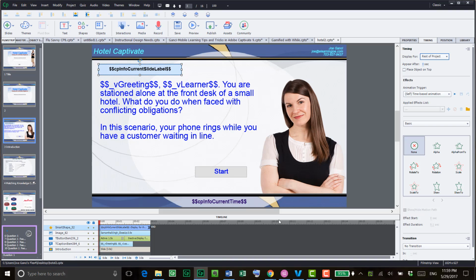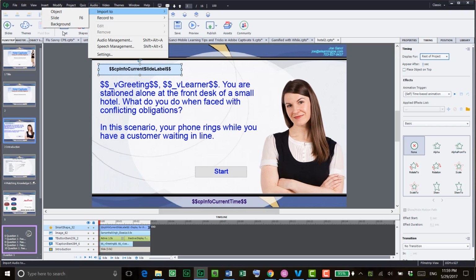So audio in Captivate can be brought in several different ways. In fact, I can have audio be part of my background, which means it's going to be playing all the time, and it can loop as well. That's cool, but not something you do real often. Certainly, I don't normally have background music in my files, but it sometimes helps to have background sounds that mimic the environment that we're trying to teach in. So for ambient sound, for hospital sounds, or office sounds, or construction site sounds, but muted and in the background, it can kind of give you that feel of being there. So that's a nice feature to have, is to have background audio playing.